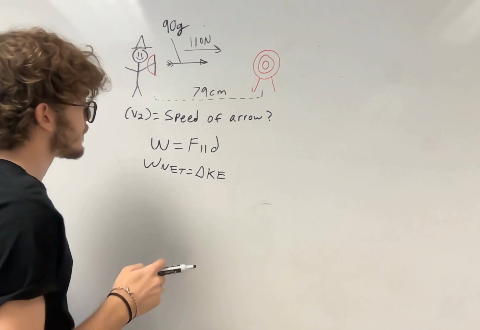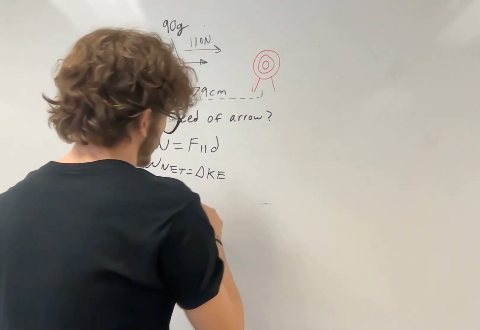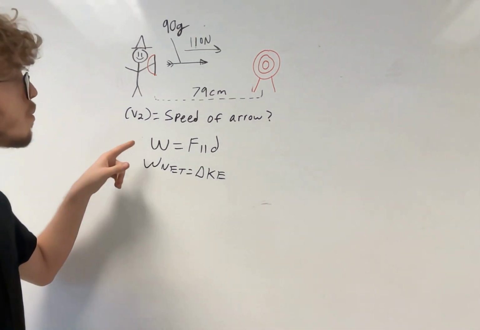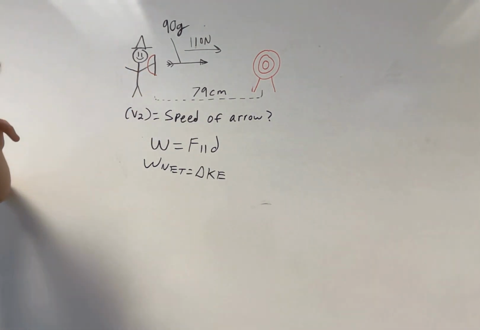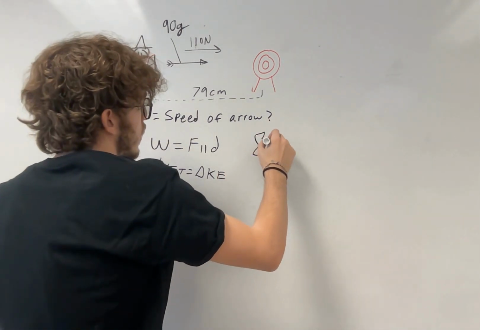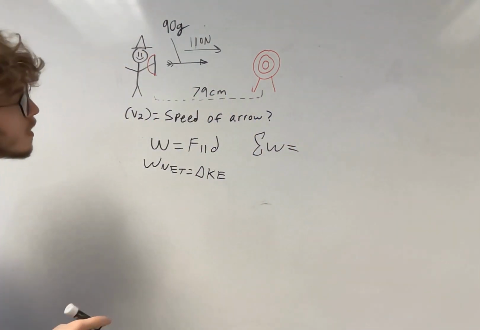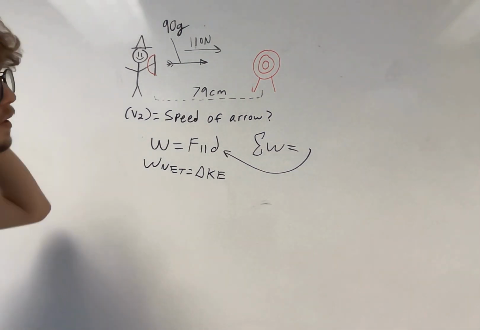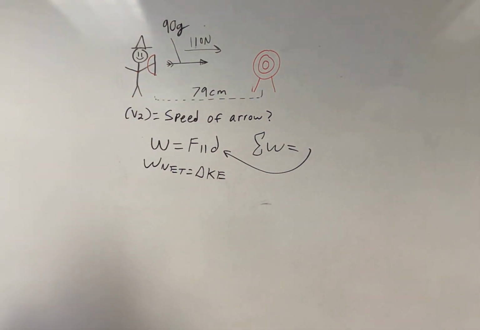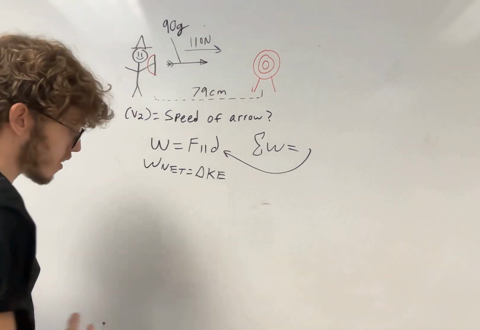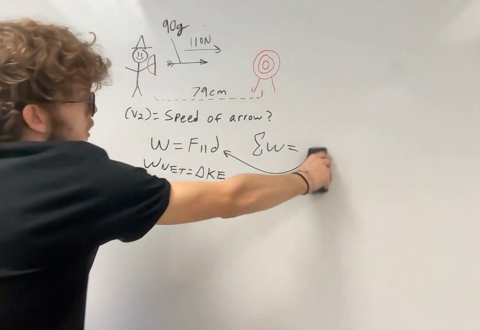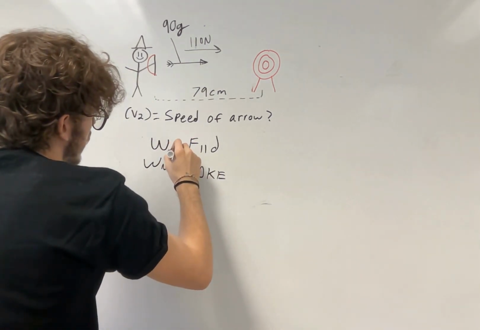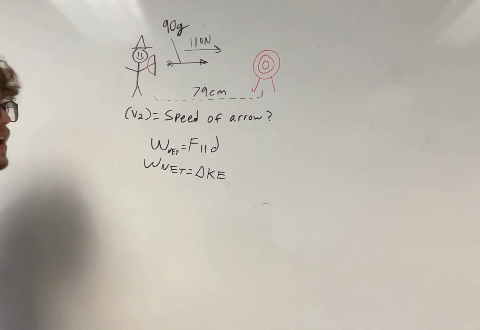So I also want to make another point here that will help us solve. We say that the work net is equal to the change in kinetic energy. But what is the overall work of the system, the sum of the work done on this arrow? Well, it's quite literally just equal to a force times displacement. There's no other weird work being done on the arrow other than the force it was given by the archer's body, right? So we can say that this is also equal to work net. The work net is equal to that force times displacement.